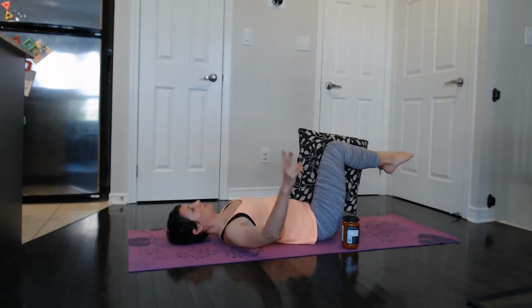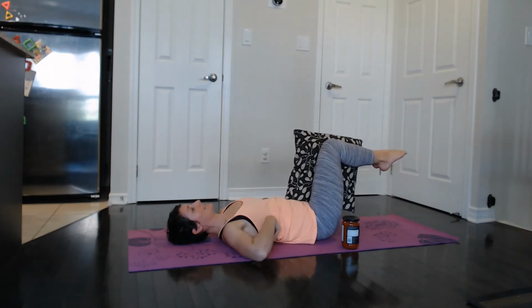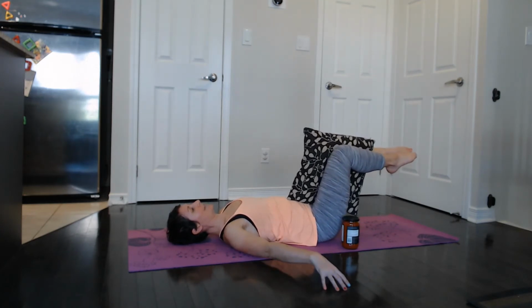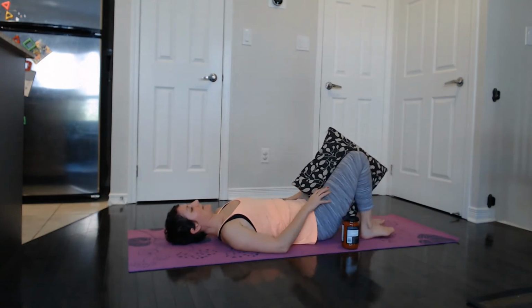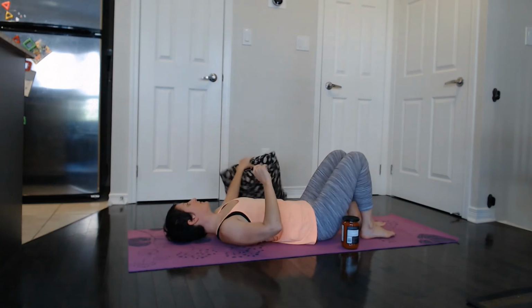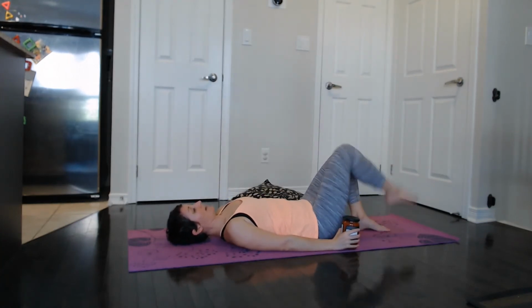You got 2 more. I don't care which direction we're going. I'm going to the left right here. Right ribs stay heavy. Go to the right, left ribs stay heavy. Good, centered up, feet down. Excellent. Okay, I'm gonna get rid of the pillow just for a tiny bit. Grab those weights. Legs back up into tabletop.